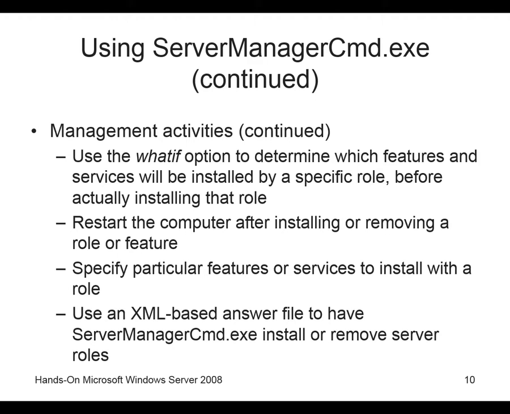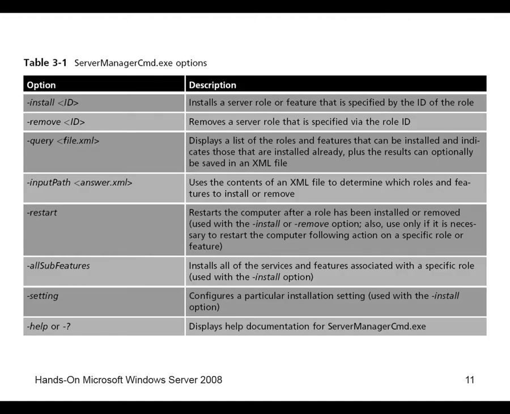Management activities. If you want to, you can use the what if option just to see what is there. If you don't use the what if option, it's going to do what you tell it to do. So what if I install a specific role? It'll actually tell me what would need to be done before I install it. Restart the computer after installing or removing a role or feature. It gives you all this information, so you know what to expect.